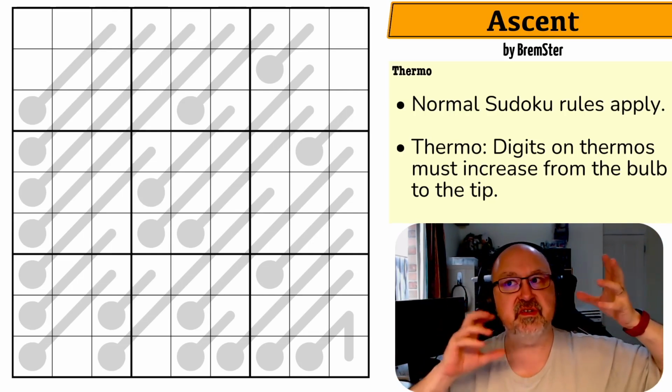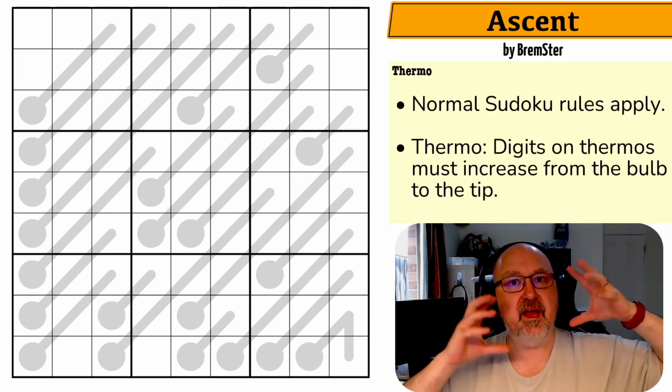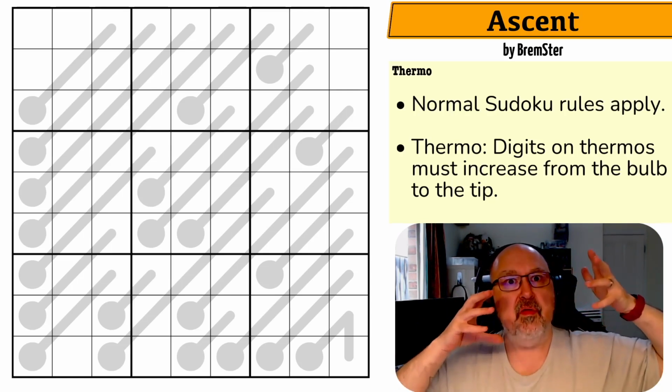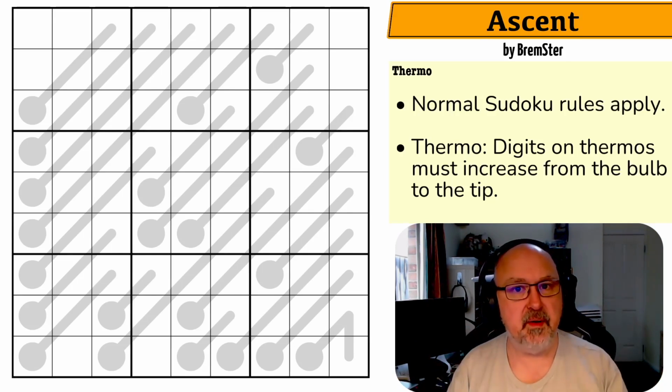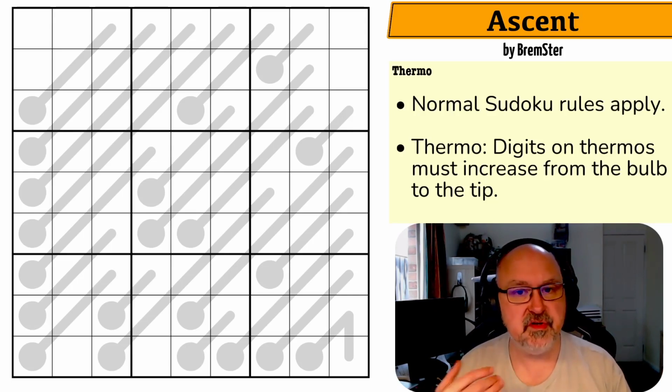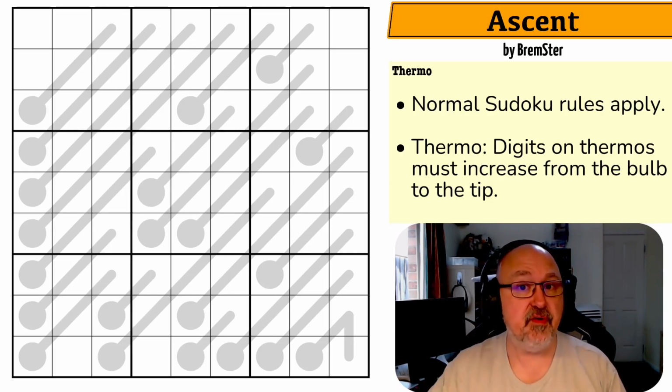And what I was trying to do is say, how do I come to grips with the way thermos work in a way that works for me? And this turned out to be quite a nice little puzzle, I believe. I've had it tested by a couple of people and they thought it was good. I sent it to Jobo, I believe, and he came back and said it was a bit of fun. So what I thought I would do is record this and put it out as a BremSter Unpublished Puzzle video, so people could give it a look. Now, I'm going to release this to my free Patreon, so people can find it through that.